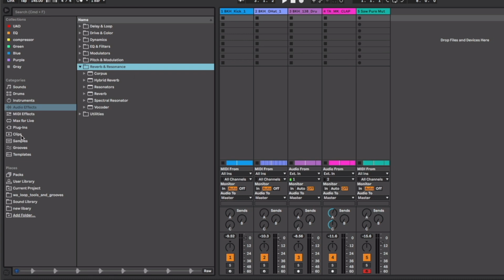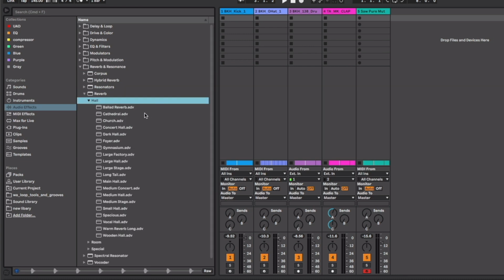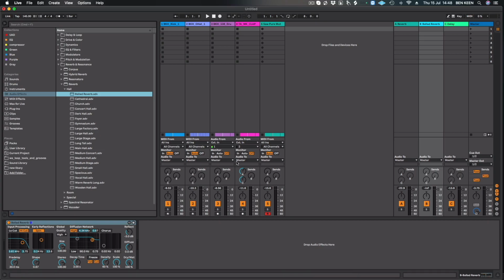We can also load in some third-party ones by going to our plugin section, but we'll just stick to the factory ones for now. So let's go to reverb. Let's load up a big, long reverb into there. All I have to do, double click, and there we have it. Return B has appeared over here. If I take those off and add return B, we can see another one's been set up. So that's a simple way of setting up your reverbs.